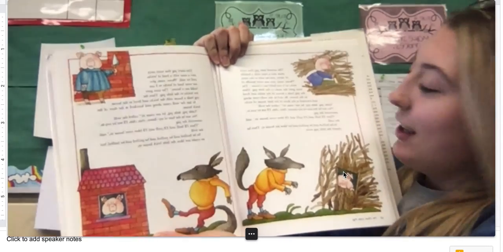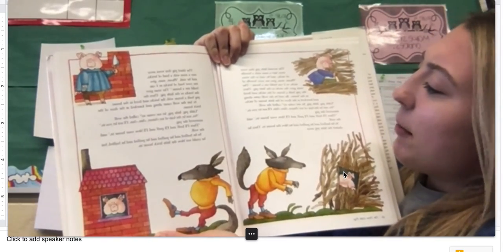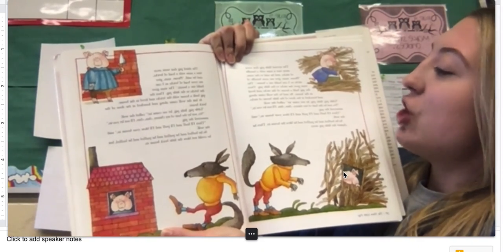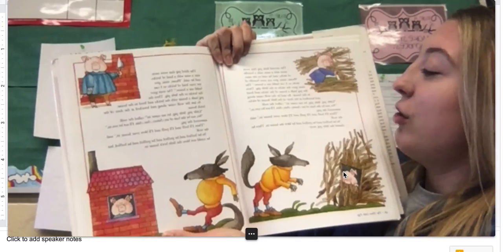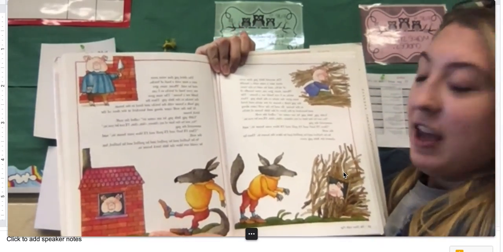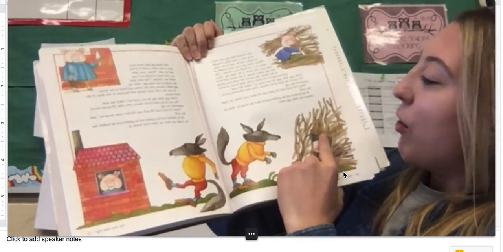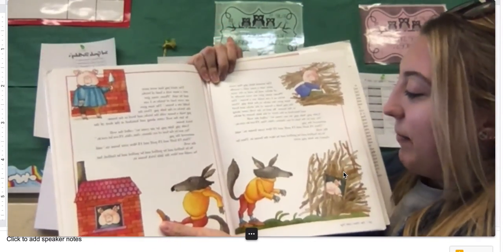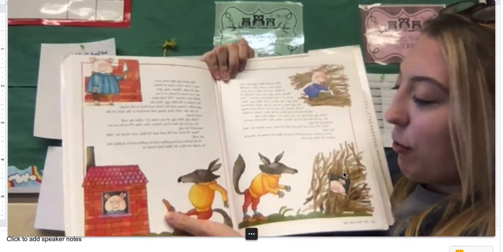"Little pig, let me come in," called the wolf. "No, not by the hair of my chinny chin chin. I'll not let you in," answered the pig. "Then I'll huff and I'll puff and I'll blow your house in," said the wolf. So he huffed and puffed and he blew the house in. Then he chased the little pigs away.